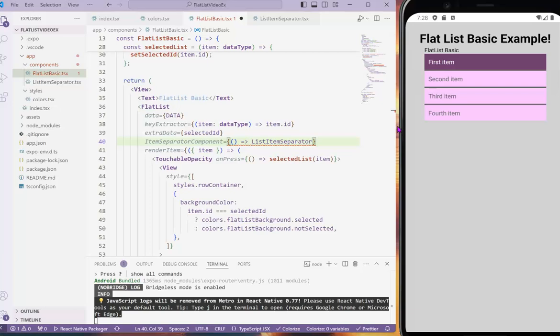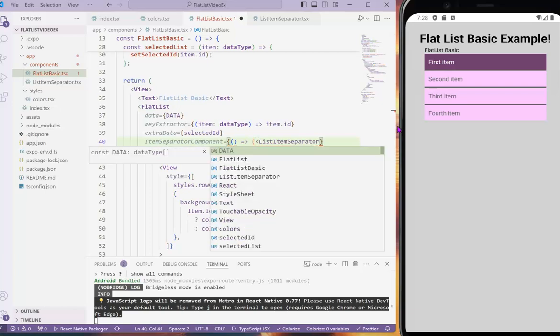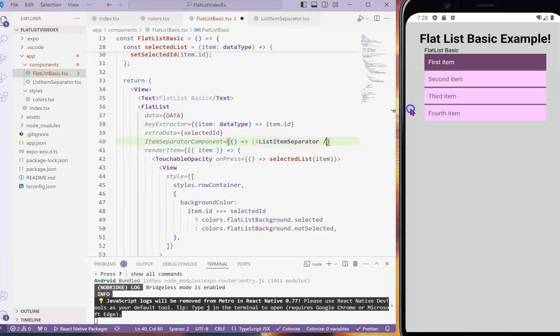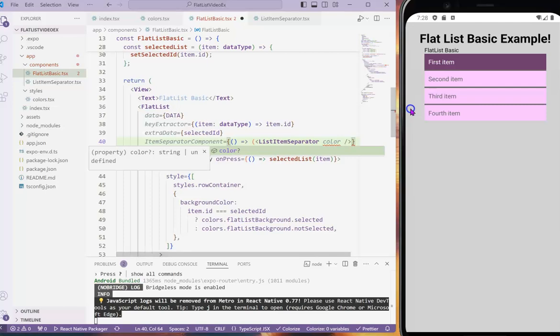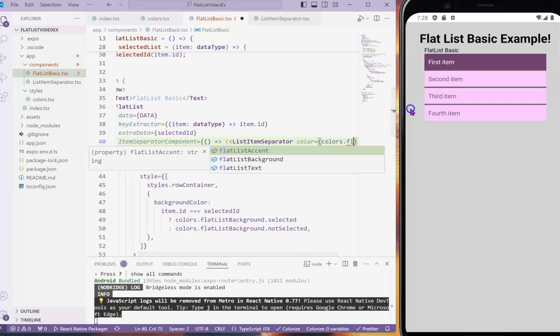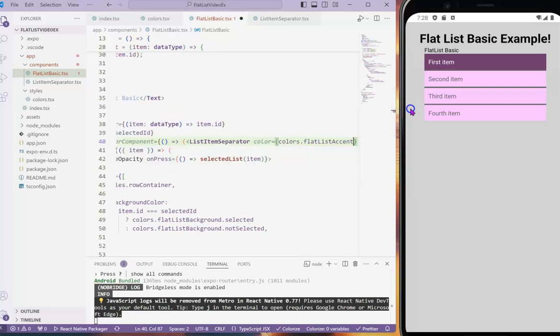From here, I am going to open a parenthesis, open my ListItemSeparator component and close it. And then in here, I'm going to say color equals, and at this point I'm going to use my accent color, which also comes from my colors doc. So I'm going to say colors dot flatListAccent, and then I'm going to save.